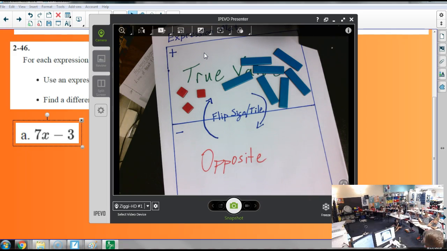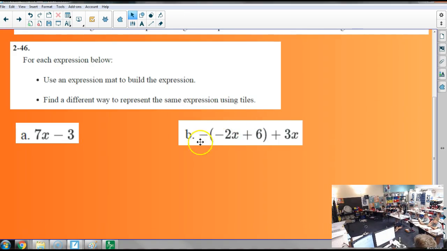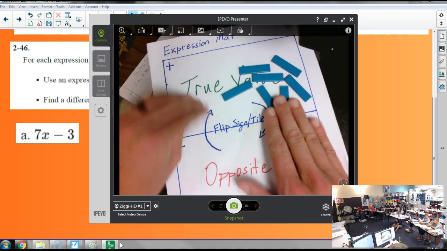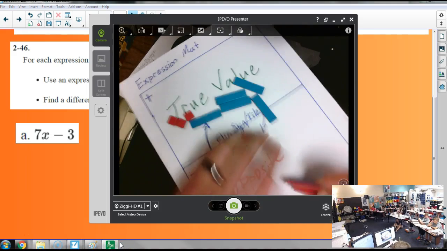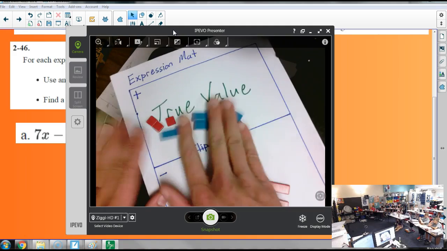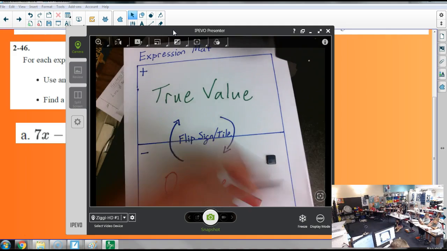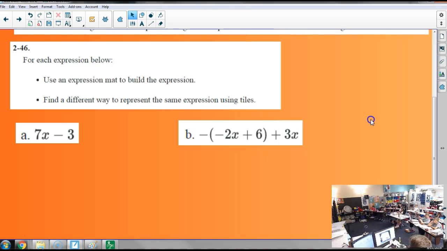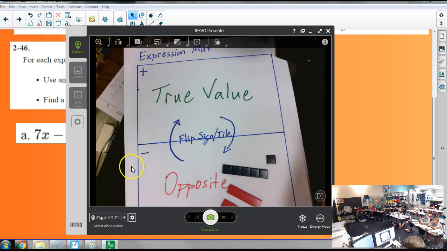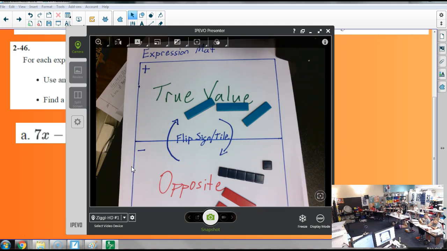Simon brings up a point. Do we have to have stuff down here in the opposite area? No. So when we have a situation like B where it says, hey, in the opposite area, we have a negative 2x and a positive 6. So in the opposite area, we have a negative, what is it? Negative 2x and positive 6. So I can move all those. Positive 6. And we have 3x in the positive. So Simon, if you said you don't want anything in the negative area, how do you fix that?